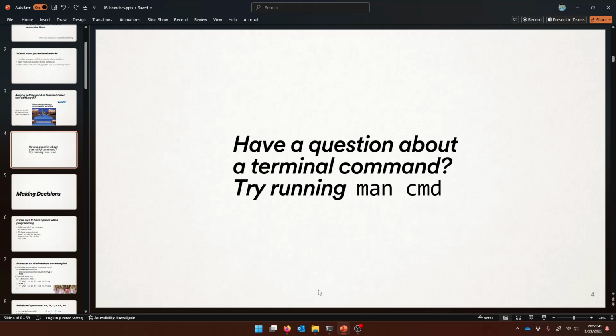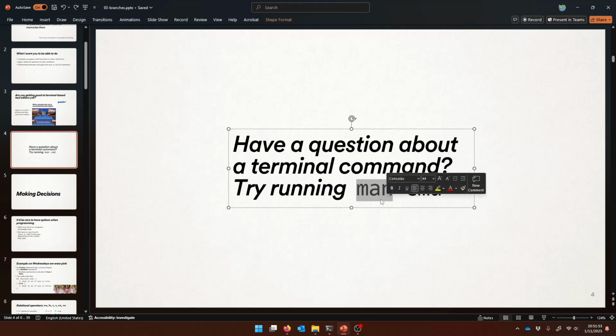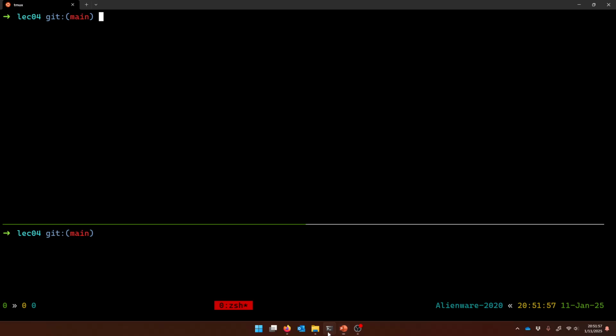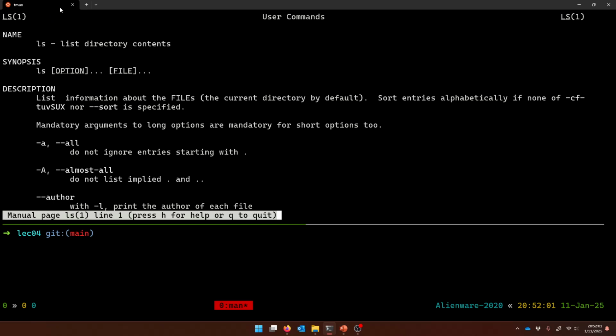And then also, as you're using the terminal, you might wonder if there are other ways to use the commands that I've taught you. If you would like, I encourage you to look up the terminal commands that you've been using in the manual. There's a command called man, and then you give a space and you say the name of the command you'd like to look up in the manual. So for example, man ls. Okay, what is ls? It stands for list directory contents, and you see how you can use it.